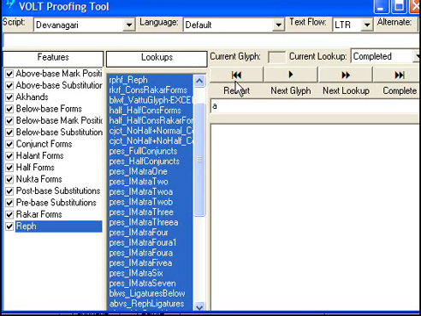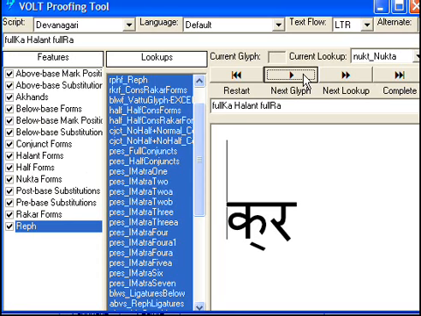All processing is done in lookup order. The restart, the next, and the next lookup are used to move the OpenType processing through the input text string. Complete will move it to the end of the input string and display the final forms. Type in the name of the glyphs you want to test, separated by a space. Place the cursor in the glyph name and you can step through the OpenType processing. Or you could just hit complete to see the final results.